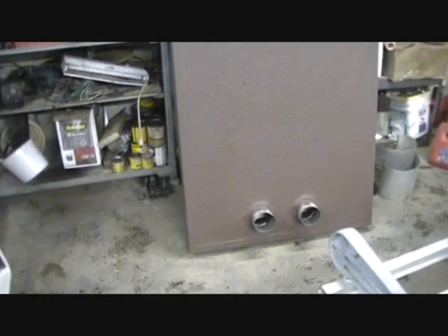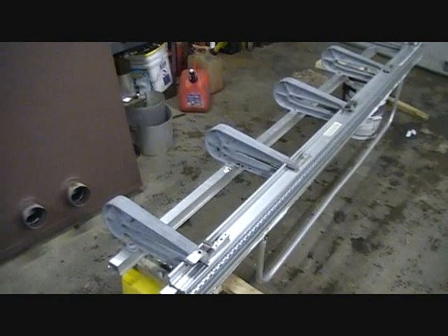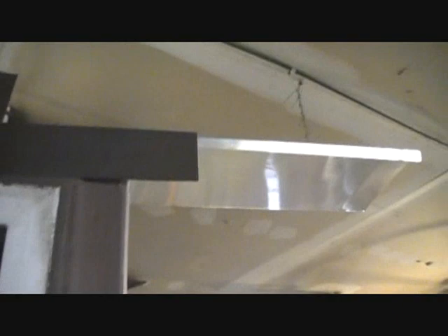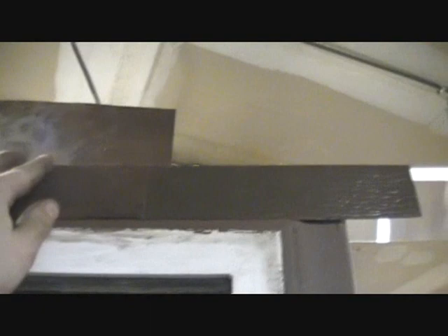I've gone ahead and painted the whole box — everything's looking pretty good. This is the back side. I'm lucky enough to have this rig, which is actually used for bending aluminum trim, and I'm going to use it to bend some flashing to flash the top so it doesn't leak. Here's a mock-up: you've got the under layer going the full length, then two stepped layers on top. I'll cover the joint on the vertical with a shingle. The horizontal could let water get under, but this layering will repel the water and allow it to drain out underneath. I'll probably caulk that joint too. Not ideal, but it'll keep the water out and it'll look nice — it's brown, so it'll cover everything.